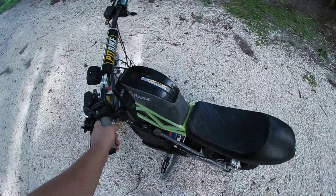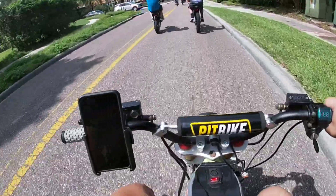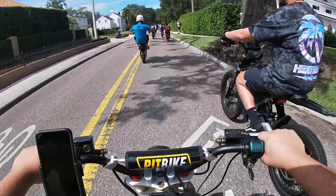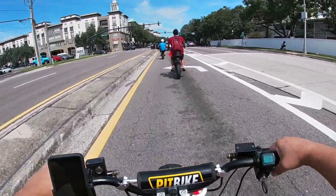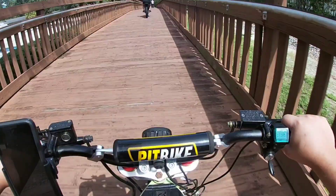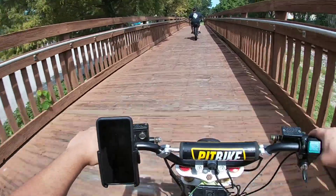After stopping at a little local park we continued our ride out in Maitland — super nice area back there. A lot of homes and houses we'd never seen before, some mansions, carport back there and stuff like that — pretty cool stuff to see. We headed to the NZM theater area where we were going to sit down and eat, but we decided to go to a little sub shop that has really great cheesesteaks. So we went ahead, took this little bike path and headed on over there.